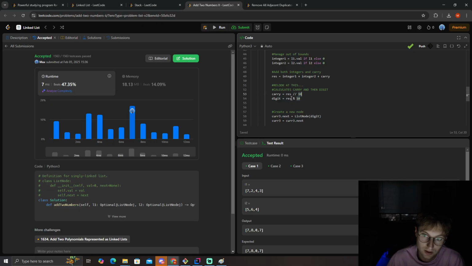And then the digit, you do the modulus of 10 because 10 modulus 10 is 0. 9 modulus 10 is 9. Would it be like 6 modulus 10? 6, yeah. 6 modulus 10. 5 modulus 10. I thought it was a remainder. I thought it would be 4, but okay. Interesting.